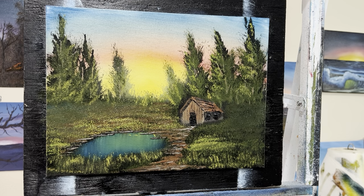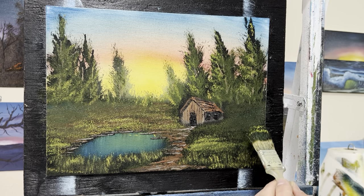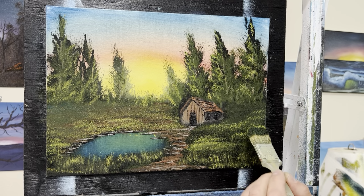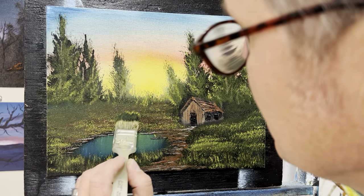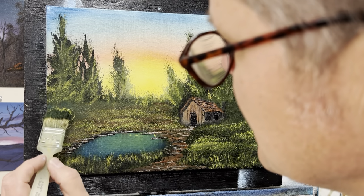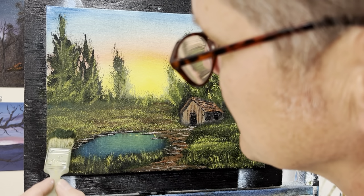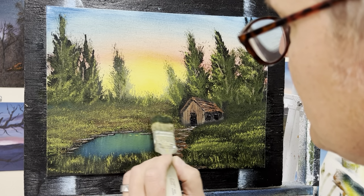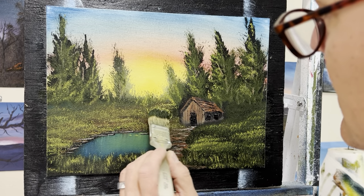Okay, kind of give you some colors there, and then we can come back in and grab some of that green again and try to put a little bit back in. There, that looks pretty good, I think. Not too far. You can mess around, and over here you can come in and just barely touch. See, it's barely coming off, and we've got to add some more color to it, I thought. Remember the rocks? Well, maybe there's not a path there. We just took that out. Who cares?